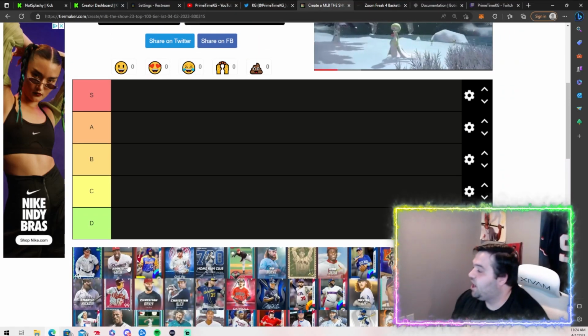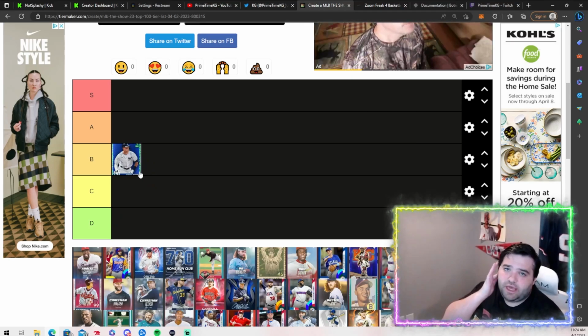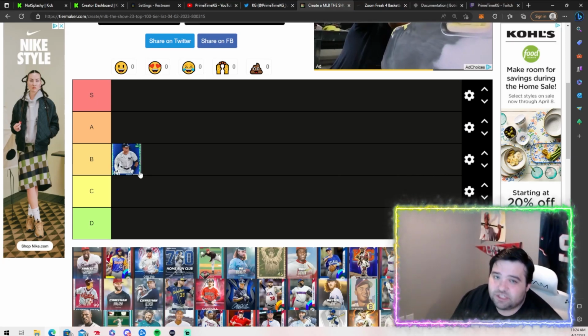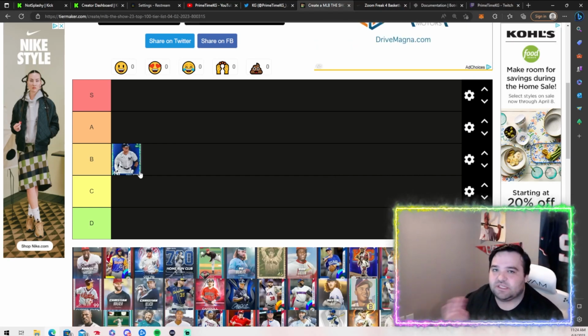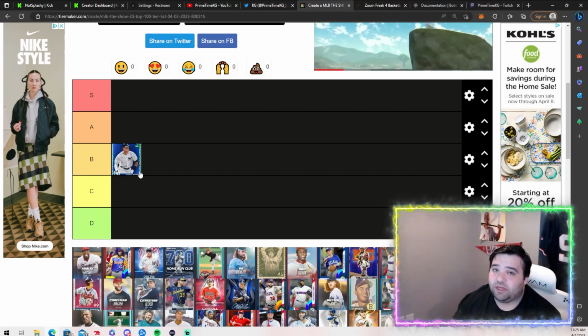Let's get into this. Aaron Judge. So Aaron Judge, I'm going to put in B tier. He is a mid-decent card. He has good hitting stats right now because he's supercharged. Obviously, with the screenshot, you can see he's supercharged. The regular Aaron Judge, he's okay. Big swing, big guy. Personally, I'm not a huge fan of Aaron Judge because I'm not a huge fan of him being a tall player, a big guy.